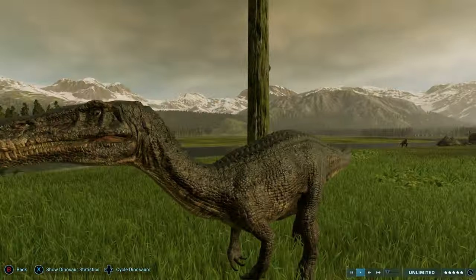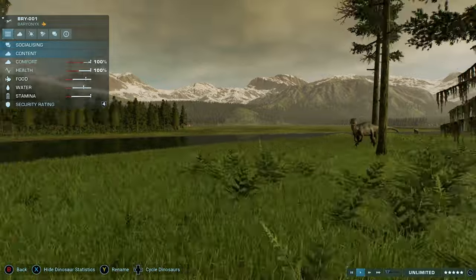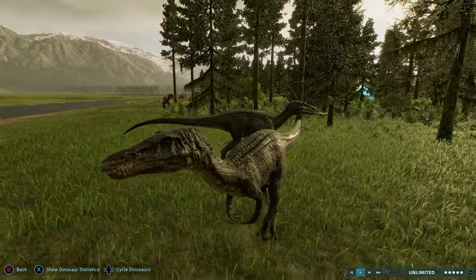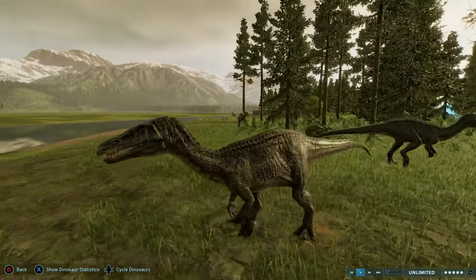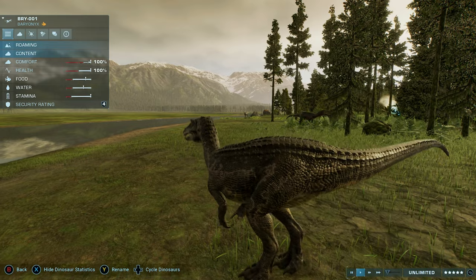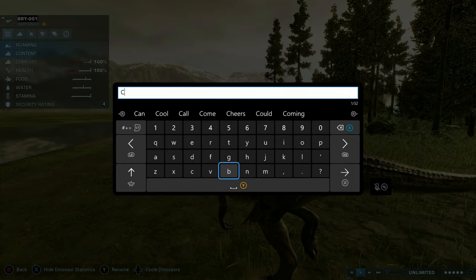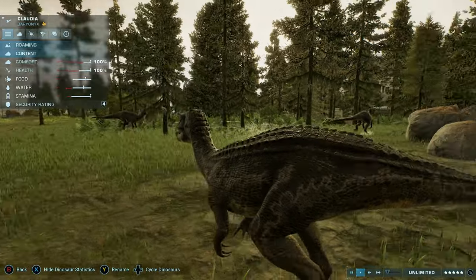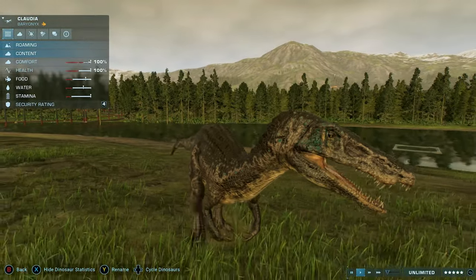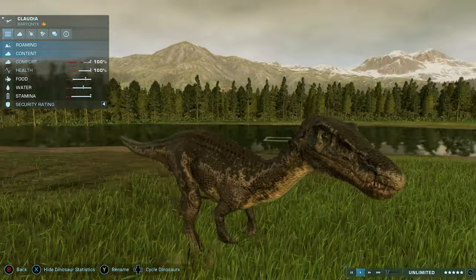Here we go with our live footage of our baryonyx. Little animation. So I decided to name this baryonyx Claudia. Sounds a bit of a play on words, because obviously baryonyx means heavy claw, and yeah, Claudia. Yeah, a bit of a funny name for me. Well, I thought it was funny, but you probably might not.